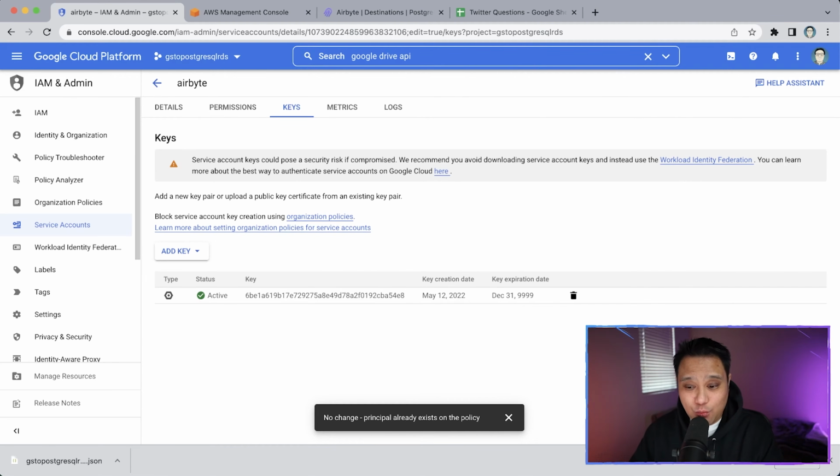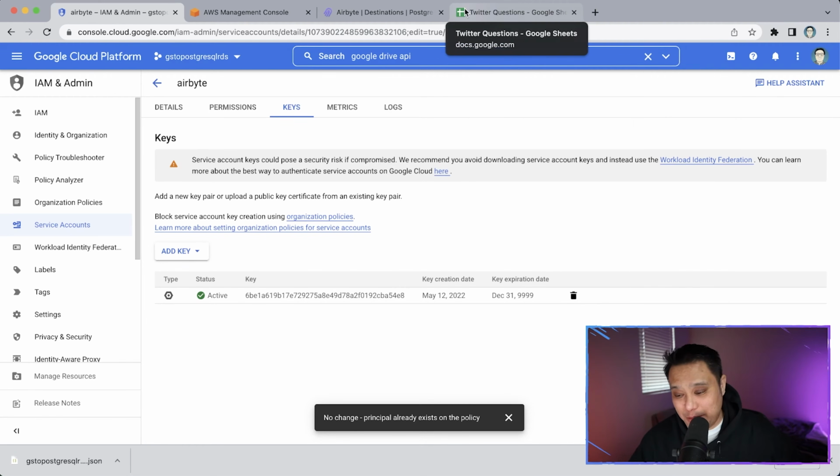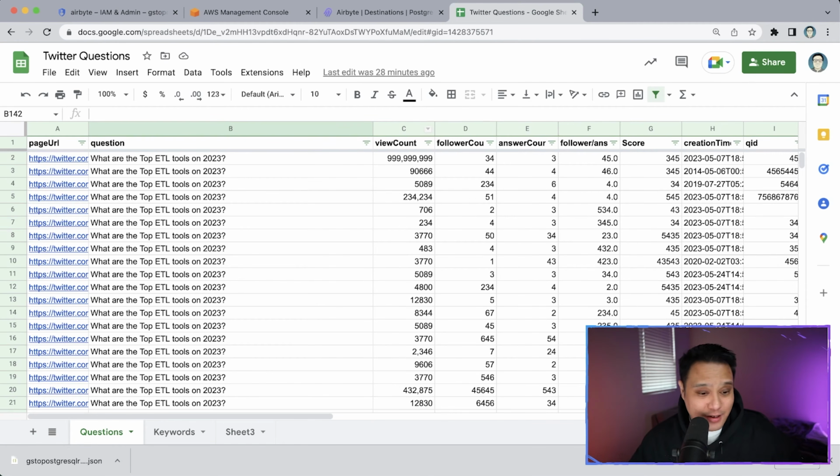Now, finally, what we need to do next is actually go to our Google Sheets, whatever Google Sheet you want to use. I made a random fake Google Sheet with random numbers, which you'll see here. And the reason, again, I asked you to remember that email. So I have my email still.